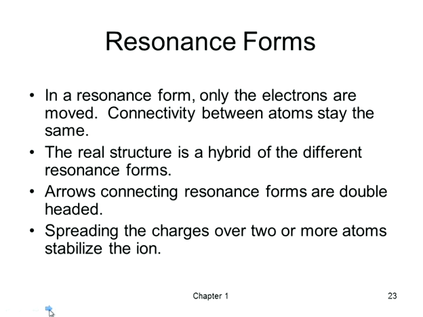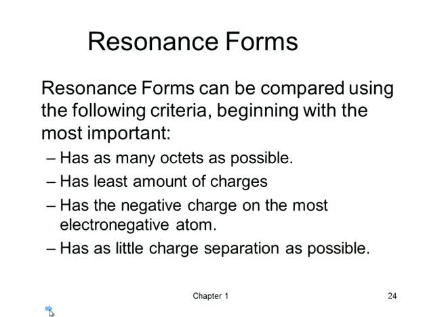And there are rules to these, so let me tell you the rules. To make a resonance form ideal, the best possible, you want as many octets as possible. Remember when we had 8 electrons around an atom? That was ideal, and that's what you want. You want everything to have 8 electrons. You also want the least amount of charges. You know the formal charges we calculated? If you have one structure with 3 formal charges versus one with 0 formal charges, the one with 0 is more stable.